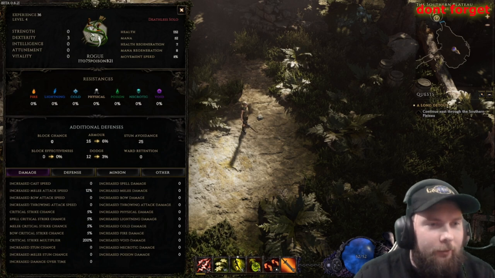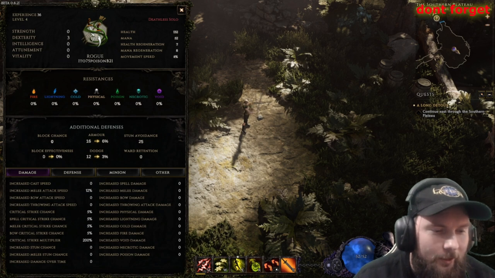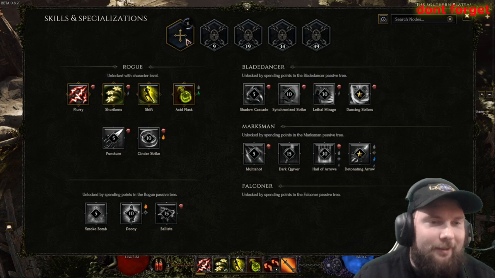Alright, travelers, we're now level 4. We have about 130 health. We don't have much for resistance, haven't found any gear yet, and we get our first specialization slot, so we're going to go ahead and throw shurikens into the mix.